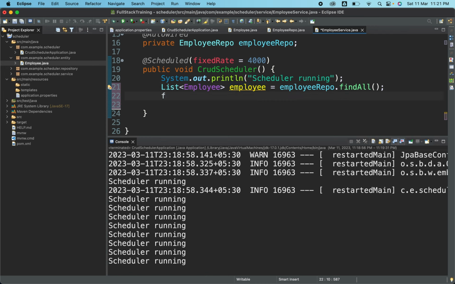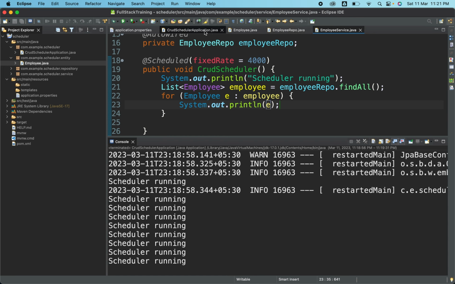So we are going to use an enhanced for loop for this. We will keep it as employee and then employee. All right, looks fine. And then we are going to just use sysout. We have already used toString, so it will print the details using the object itself. We don't need to print each and every detail.